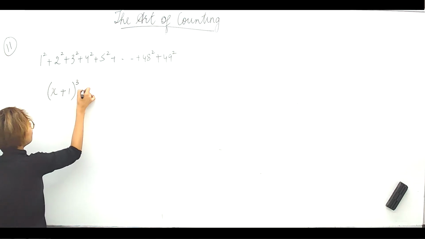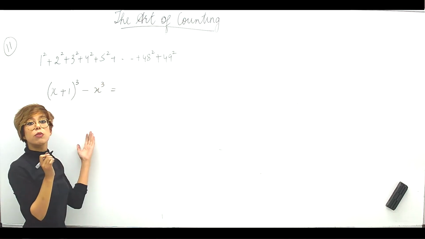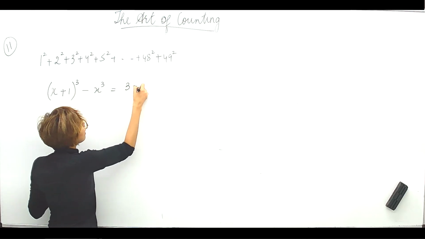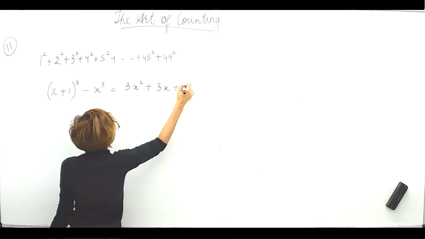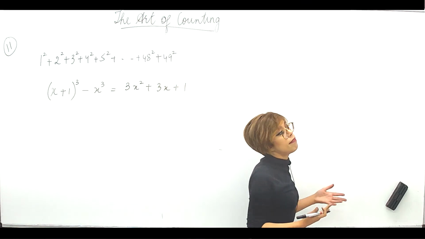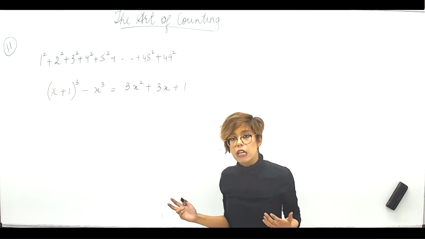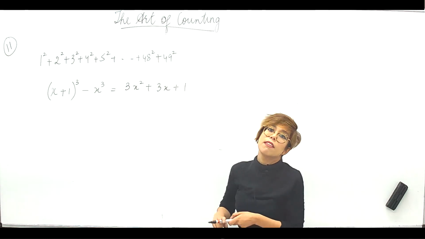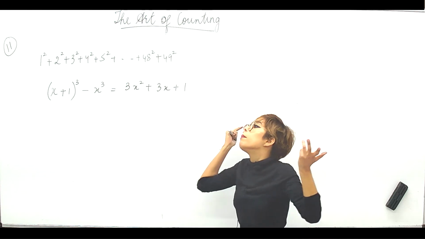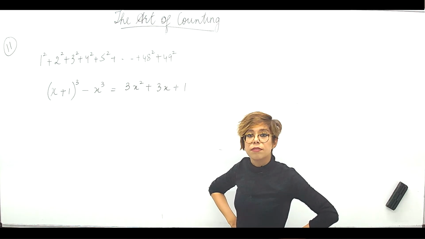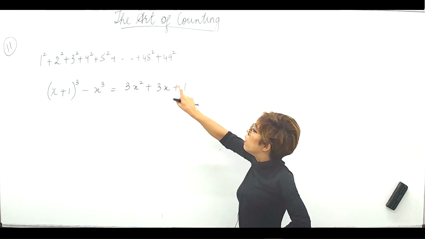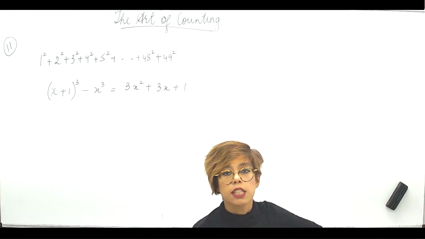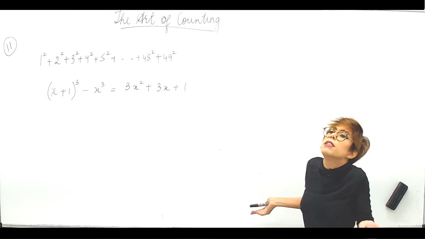(x plus 1) whole cube minus x cube. This will be equal to, come on, open this up and minus x cube. Open this up. This will turn out to be 3x square plus 3x plus 1. Now you must be wondering why all of a sudden I have written this identity. We were trying to evaluate this, and suddenly we have identity, algebra, polynomial identity. Why have I written this? Just look at this and look at this identity. Can you figure out why I wrote this? Just figure out what can possibly be the reason.